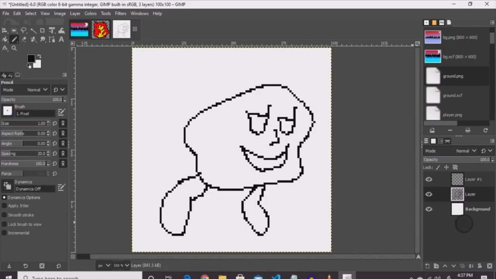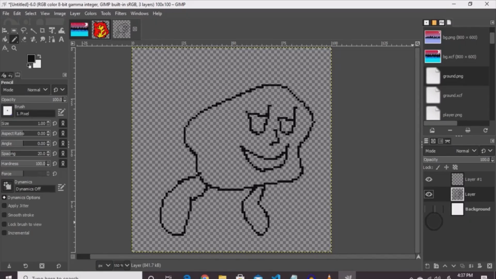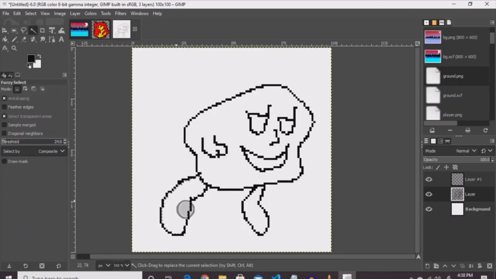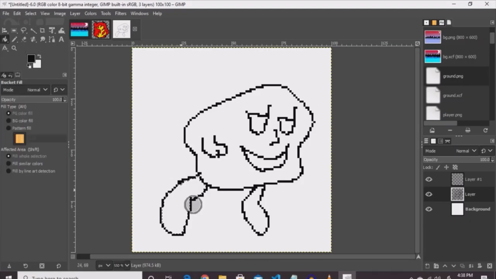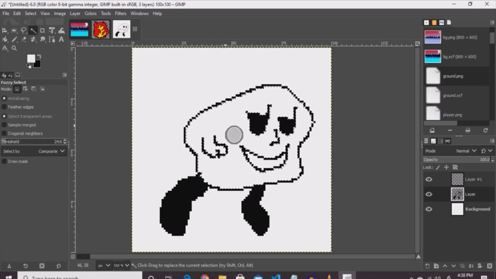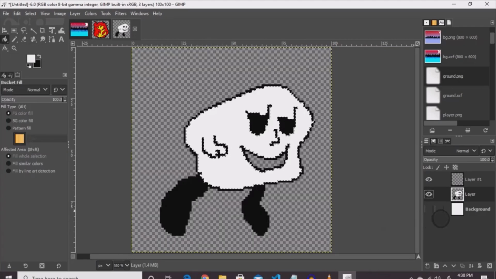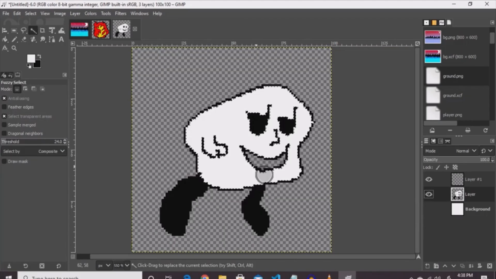After that, we're going to click on the background to get rid of it, so we see what our character looks like without the background. There we go. So let's go up to the select tool. Click on the character's feet. Go back over, click on the bucket tool. Make sure that you got the color black selected, and fill in his feet, both of them, with the bucket tool. So now let's go back to his eyes. Fill his eyes in with black.